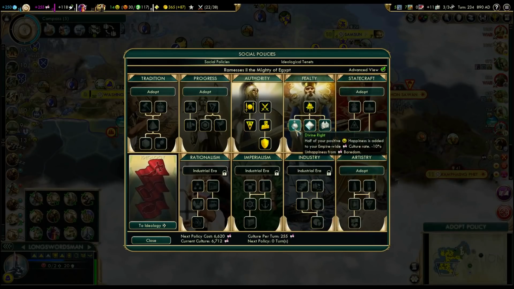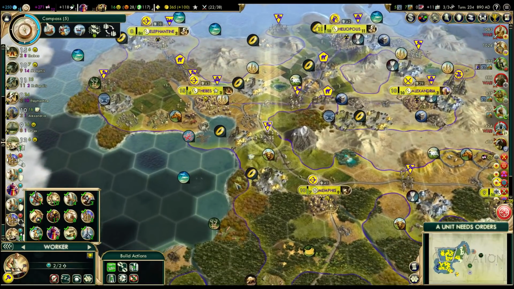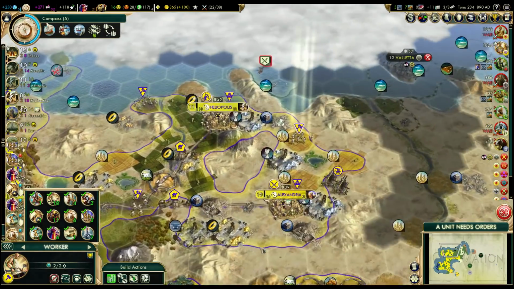And we do have quite a few pastures. How much culture do we have to... I think I'll go for serfdom first. How much money do we have? 87, 100. That's not bad. Let's build this mine and another Inquisitor, so this one goes north. 45.